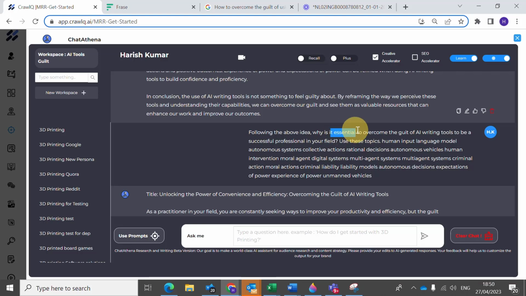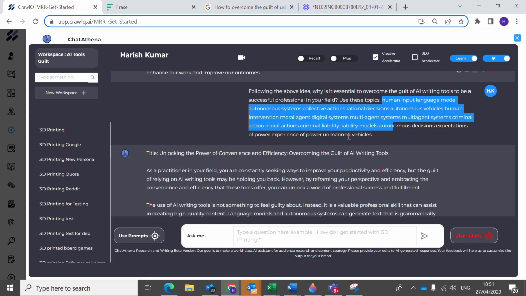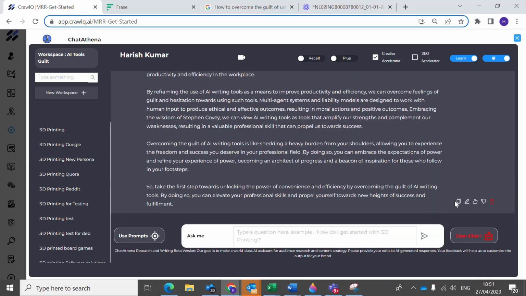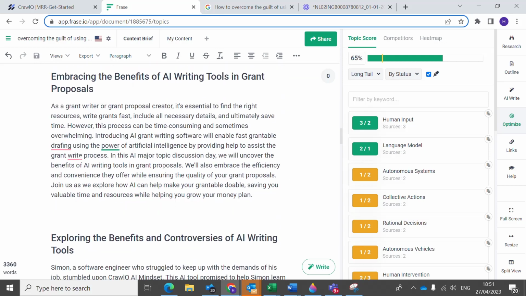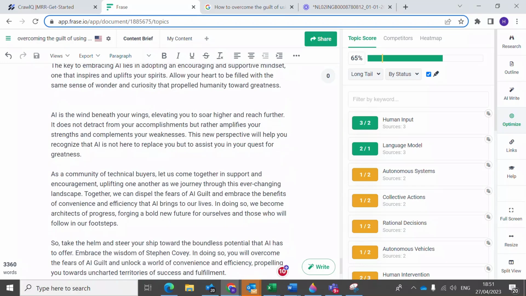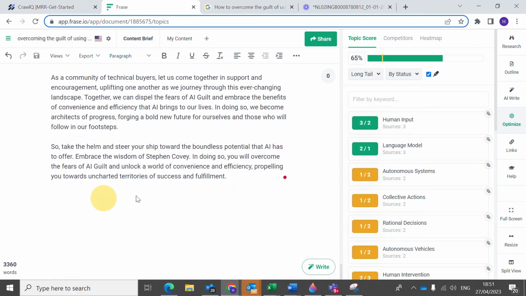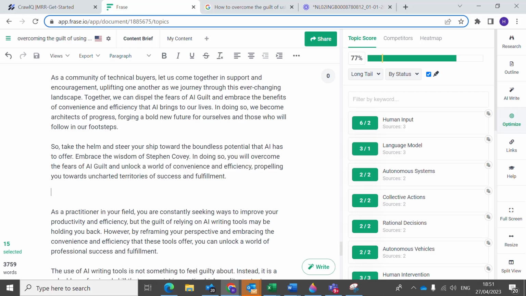So I don't want to repeat the same thing. I just twisted some of the words in the right direction and I will use the same prompt, use this topic. So again, those same topics which are there and I'll get another paragraph and then I will copy this, go to Phrase back and this time because I already edited, this is the flow that I don't want to disturb. I know that there is something more in the end that I can keep expanding this block, right? Because all this stuff that were here were really good. And you can see immediately the score jumped to 77, right?